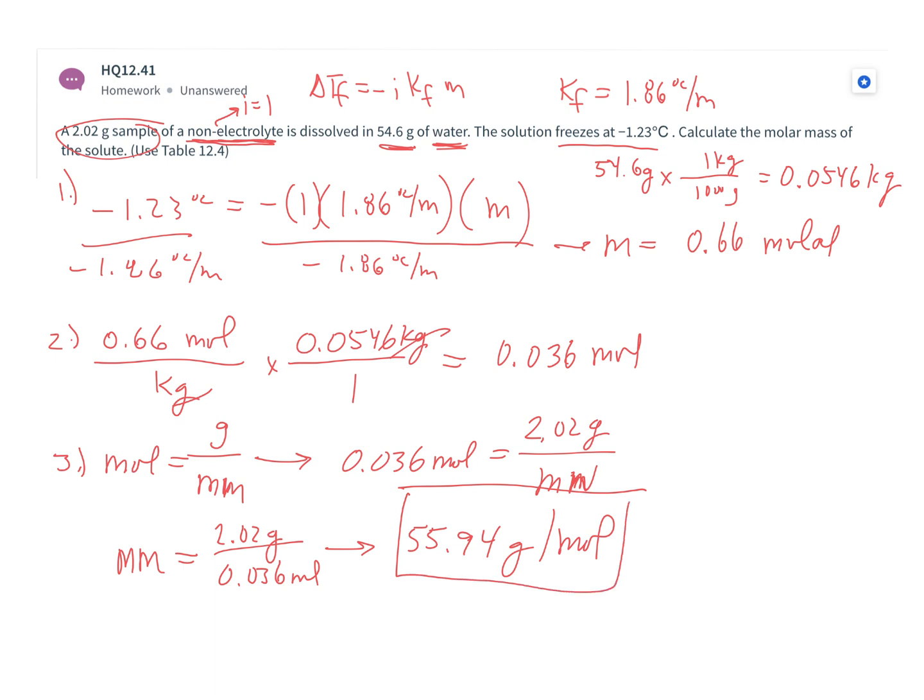And again, the key was this word right here, non-electrolyte. By telling us it's a non-electrolyte, we know the Van't Hoff factor. They tell us the change in temperature, and we know the freezing point constant of water. We can use all of that to find our unknown, which is molality. Use molality to find moles, and then because we know the mass of our solute that we're adding, we can use moles to find the molar mass of that unknown. And again, be careful in this calculation because your mass might be different, your delta T might be different as well.